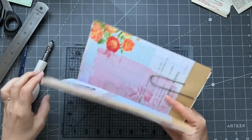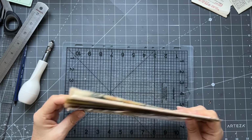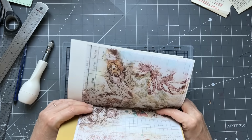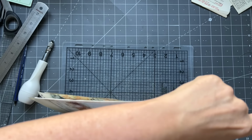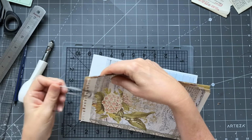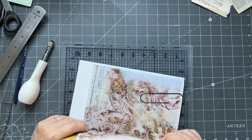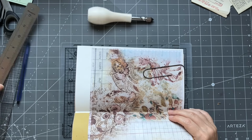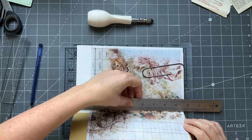So one lady told me that she had bought one and she really didn't enjoy using it. I have a feeling that probably was because there were too many pages, because it is very unpleasant to use if you have a lot more pages in it. So I do use it when I might do a soft covered journal, which I will be working on some, not on camera, but I'm going to have one big signature. What I'll do is I'll start putting my holes in with this, and then I'll finish it off with the book awl, because really it is a nightmare, because it won't go through too many pages.